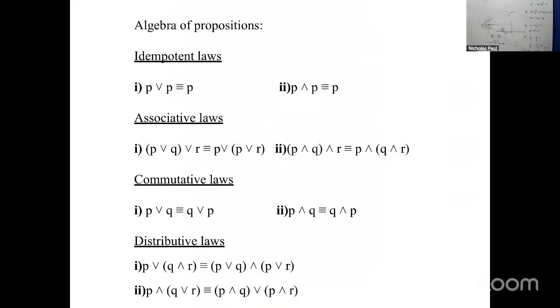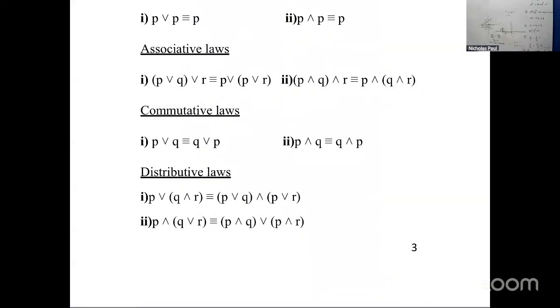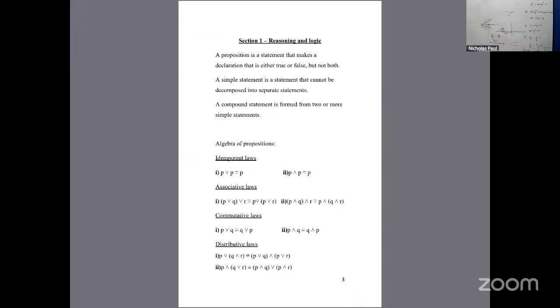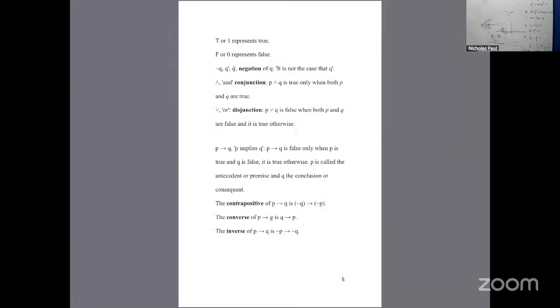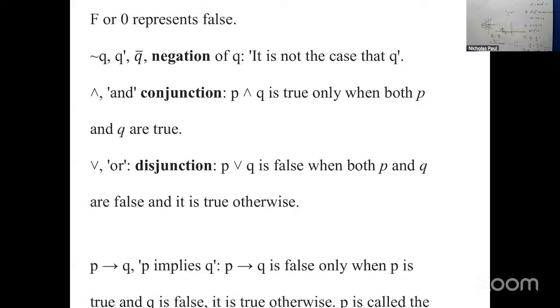Right, so you have all your laws here in case you ever see a question in algebra, which we're going to see now. You have all your laws here that you have to know. You have your laws again, if you have to prove something by algebra. Then you have all your statements here. What's the negation, conjunction, disjunction?